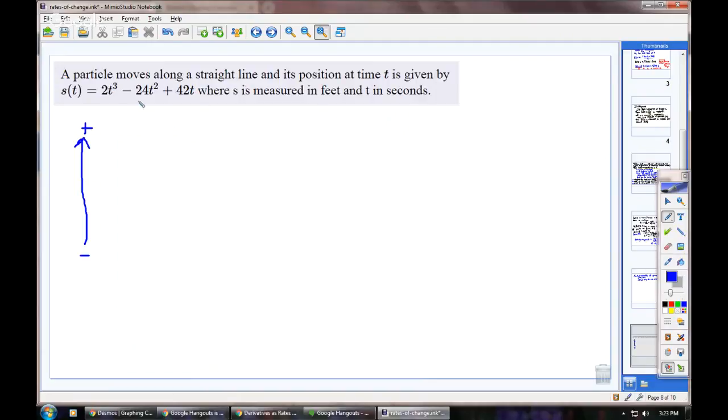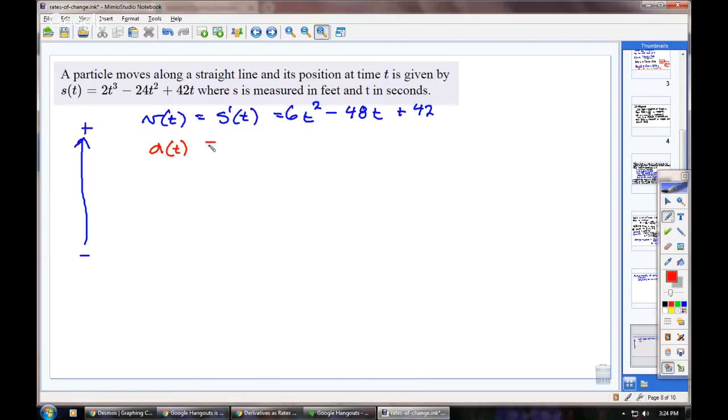So let's find those. So this is, again, the position equation. So the velocity equation is equal to the derivative of the position equation. And that would be 3 times 2, 6, drop the power by 1, t squared, minus 2 times 24, so that would be 48, drop that power by 1, t, plus, that's t to the first, slope is 42. The power rule says multiply 1 by 42 and then reduce the power by 1. t to the 0 is 1, so it would be just a 42 there. That's the velocity equation.